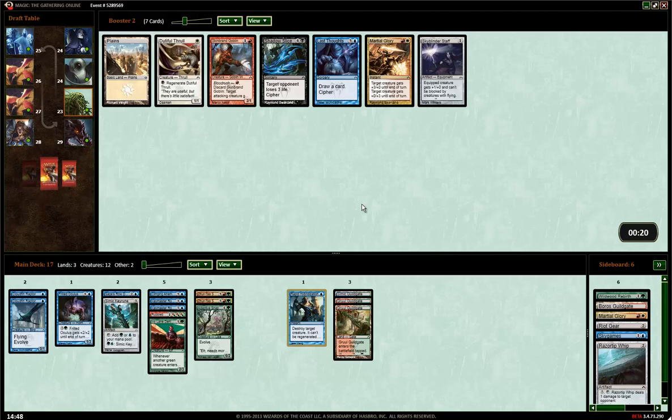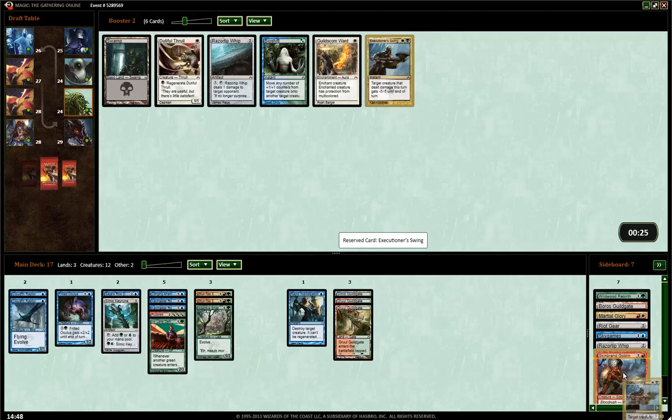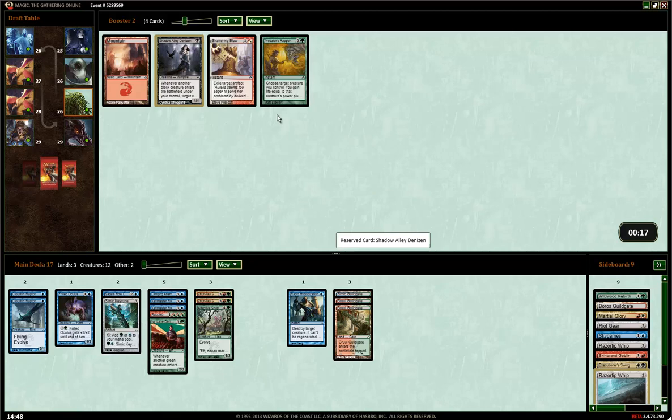Here we get Skinbrand Goblin, which I'm going to pick out, so I'm not giving the role player another card to work with. We could take the last toss, but our 4 drop is already piling up with cards, so I'm just going to hate out the Goblin. Here I'll take the removal spell, and these are just pretty much all generic cards that don't make decks.